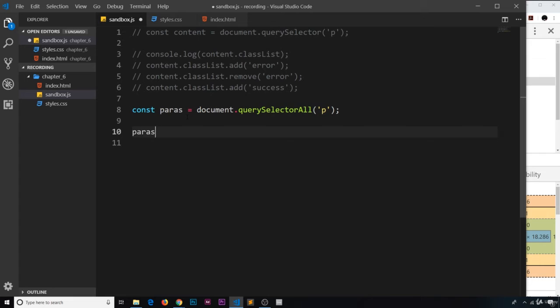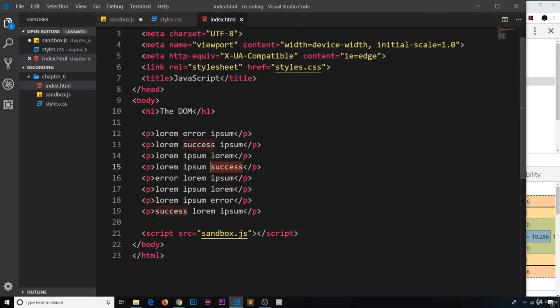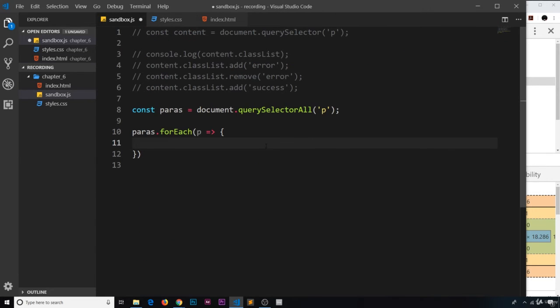So I'm going to say paras.forEach, and for each paragraph, I'm going to pass that into the callback function. I'm just going to call it p. You can call it whatever you want. Then I want to check if the text inside each paragraph as we cycle through them has either error or success in it. Now then, in previous lessons when I've showed you how to get the text content of something, I've used innerText.